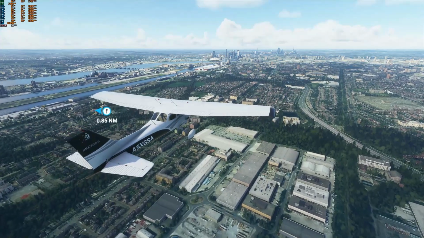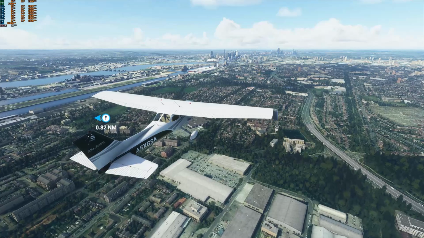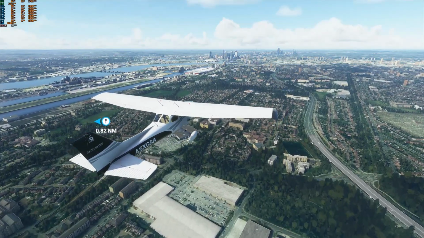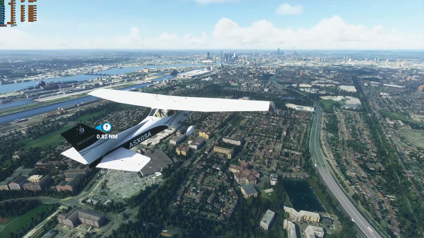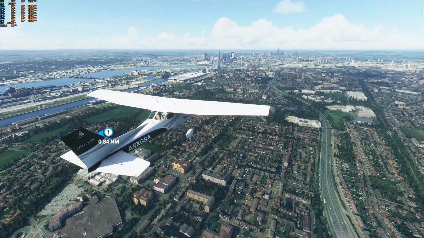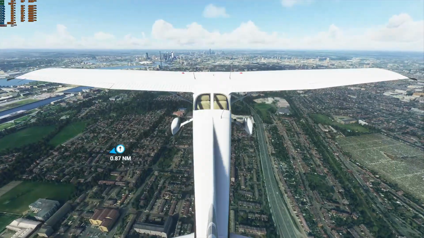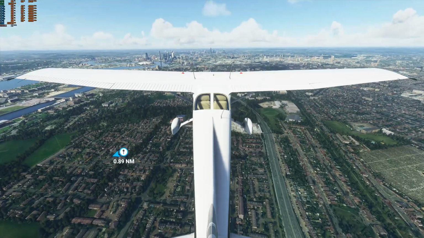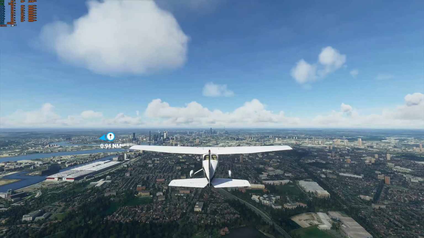Yeah, we are getting close. As you see, there's a little turbulence on the airplane. It's bouncing around. But yeah, I might use the external view to fly the airplane. We'll see.